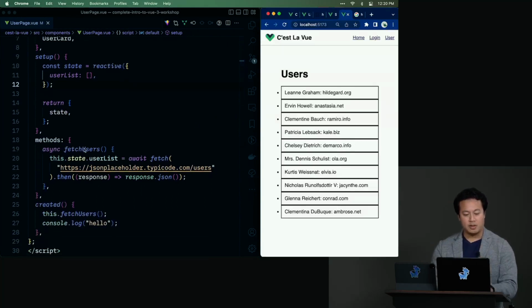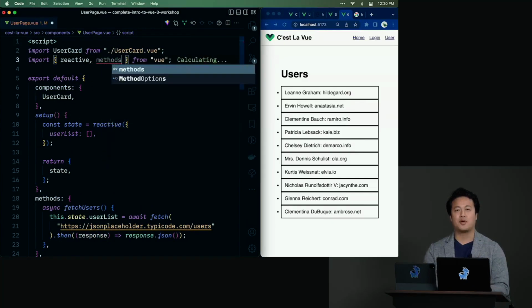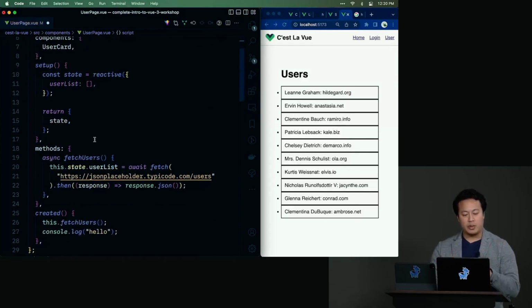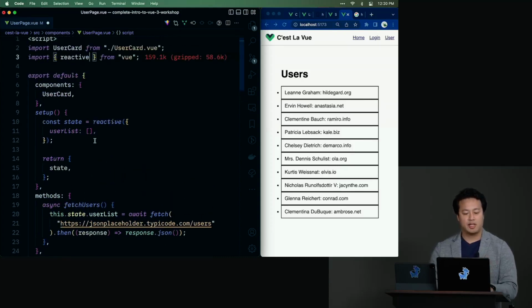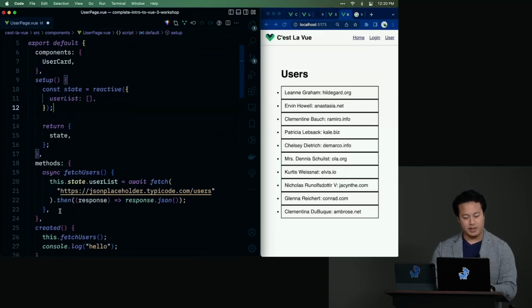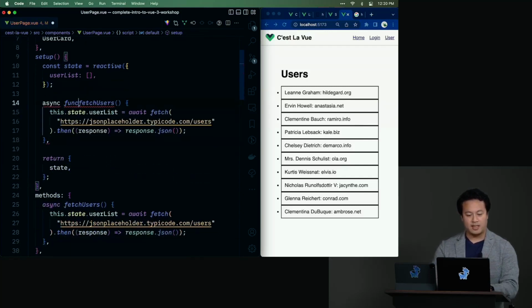Next, the main thing we want to do is this methods function. Some of you might be thinking, wait, is there a methods thing that I need to import from Vue? And the answer is no, because when we introduced methods earlier, remember what I said? Methods are really just JavaScript functions that Vue has access to. There's nothing special about them. So what we can do is take this, copy it here, and basically say this is an async function called fetchUsers.